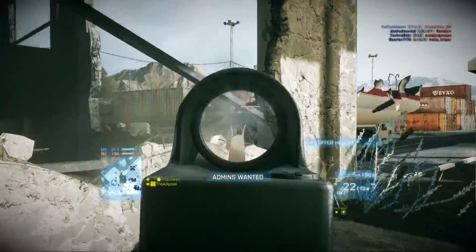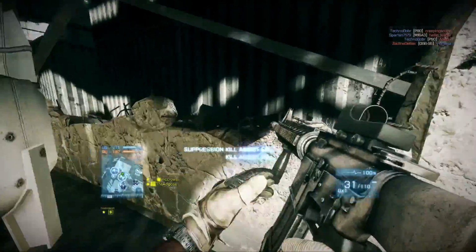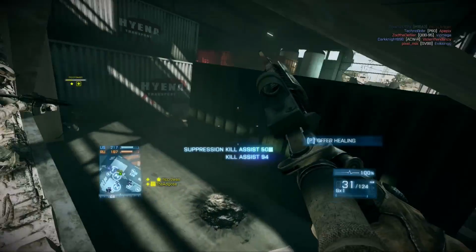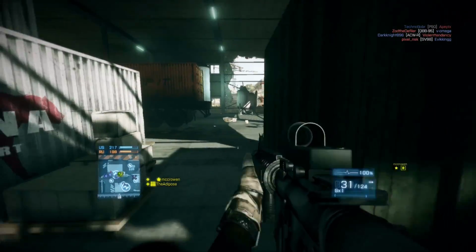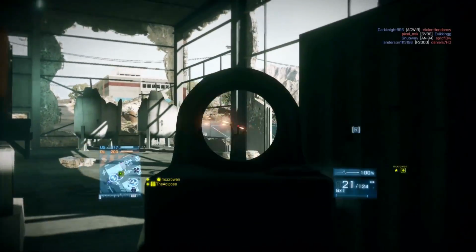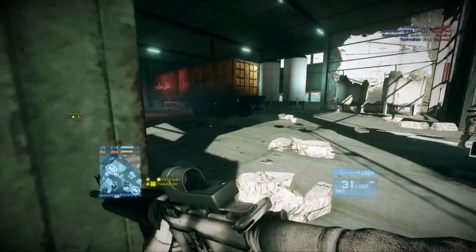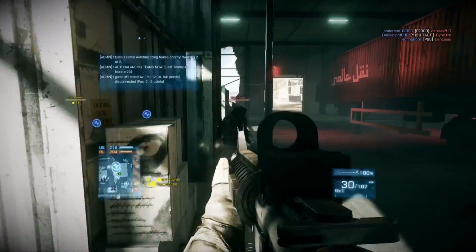Now note there, I saw an enemy in front of me, and so I immediately, while I was running, went straight round to the right to cover myself. If you see someone firing towards you, for goodness sake, don't keep running towards them. Get yourself behind cover and approach them from an angle that you have control of.